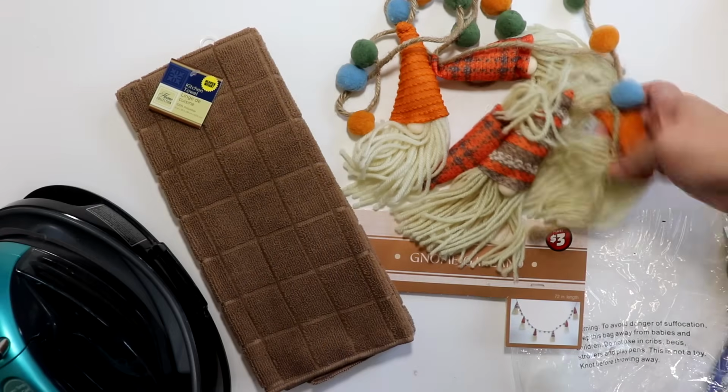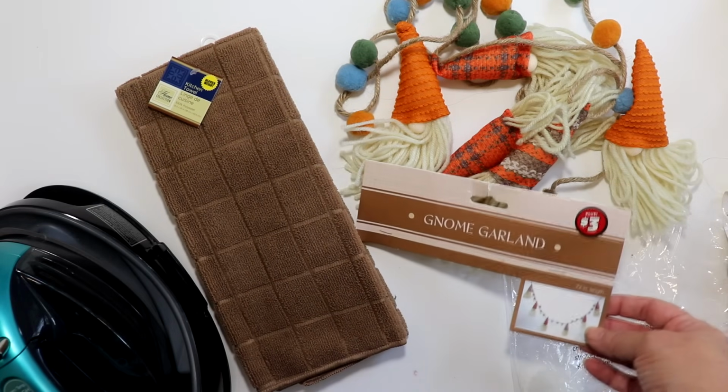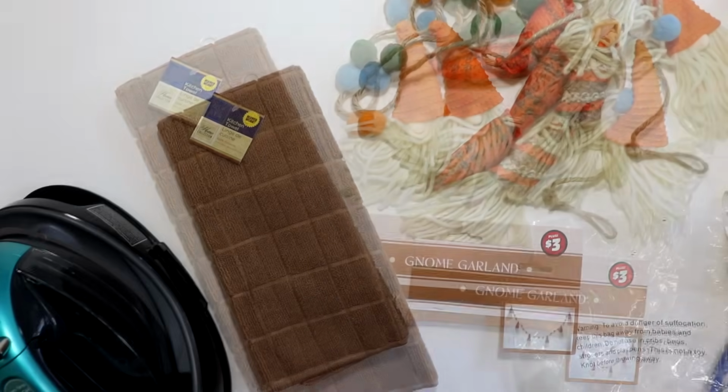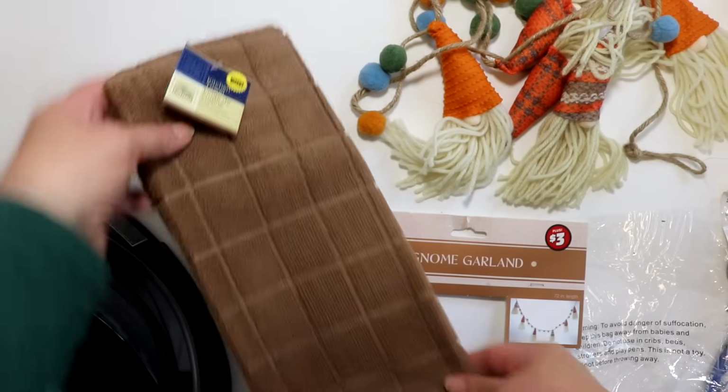And don't leave that $+ section just yet, since you will also find there this adorable gnome and pom-pom garland. Then, with the addition of this dish towel from the regular $1.25 section, it's time to make a pillow.